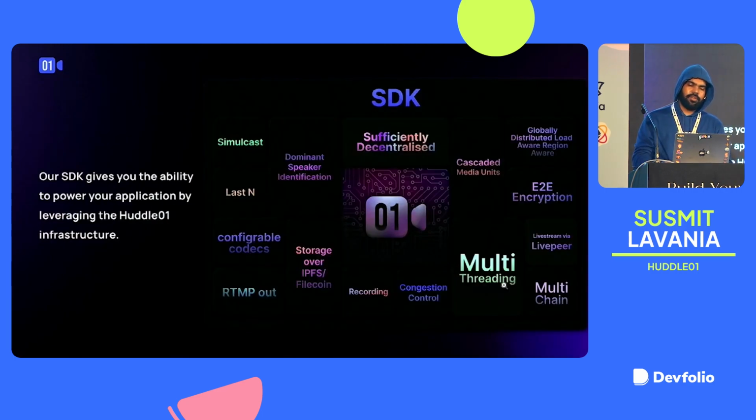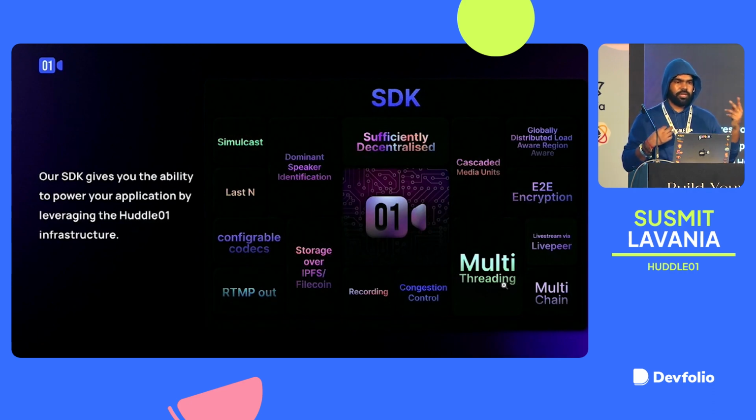Now, we have spent a year or two making this architecture much more robust. But we don't want developers out there to go into that same rabbit hole. So we packaged all of this infrastructure into our SDKs. Using our SDKs, you can have the same capacity that the Huddle app has. You can fork the Huddle application and make it on your own. You can just white label it.